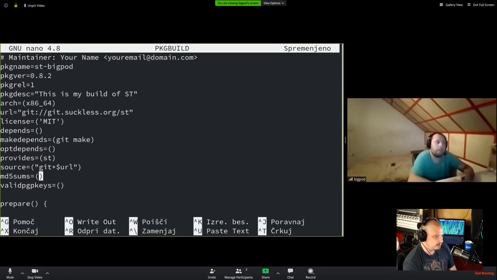Do you have to include a checksum? No. This is especially useful with Git packages because Git packages don't have a checksum. To go back to the checksums part, I was talking about the security of it. MD5 absolutely shouldn't be used to hash passwords. This is where many people go wrong.